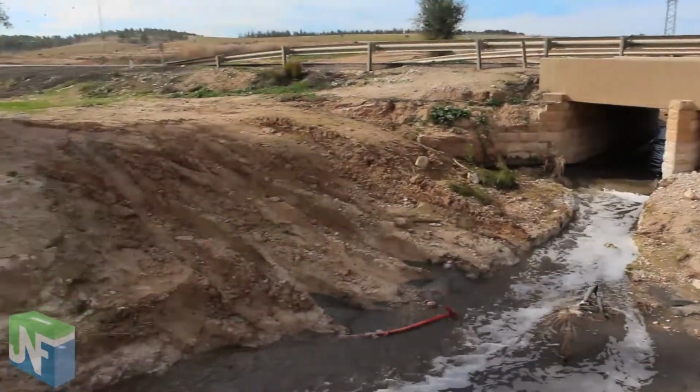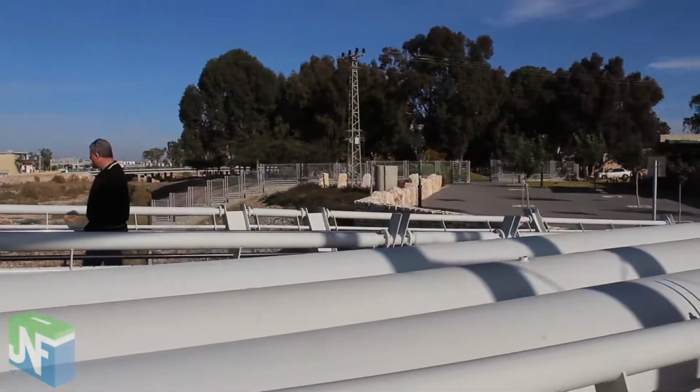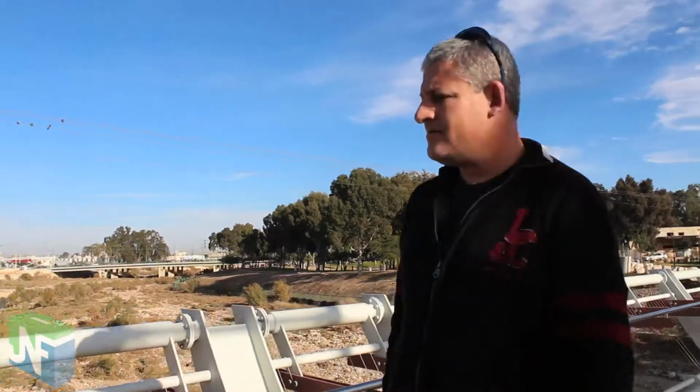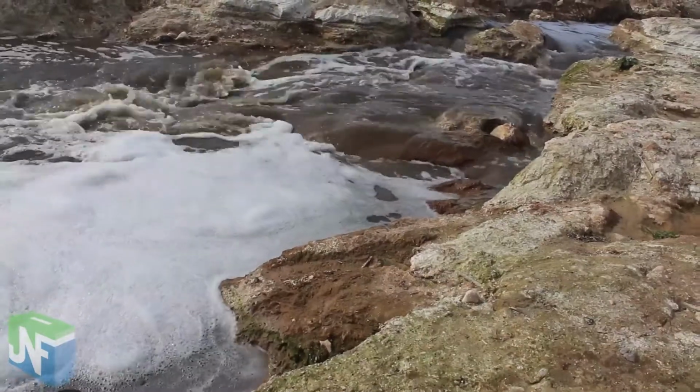The funding allows us to develop a regional approach to improving the situation here, bringing both Israelis and Palestinians together to sit down and discuss jointly the best options so that both sides and the environment are no longer suffering. The river connects us. Water ignores political borders, flowing through communities.